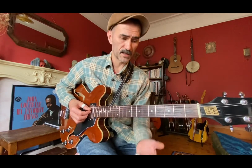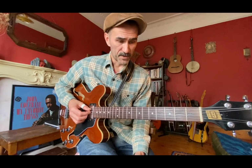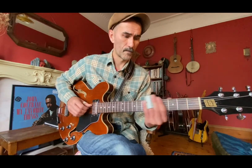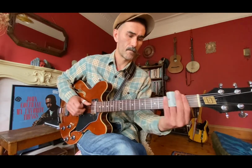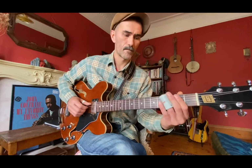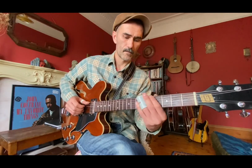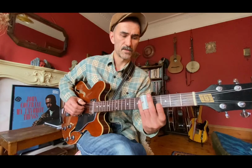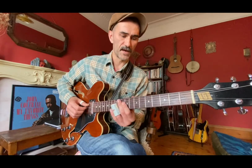Whenever I'm soloing on the slide like this, I'm not really deviating from the progression very much. I'm sticking with the changes and I'm just adding something to it. So I might do something like this. Still playing everything I was playing before, I'm just adding a little flourish here and there.